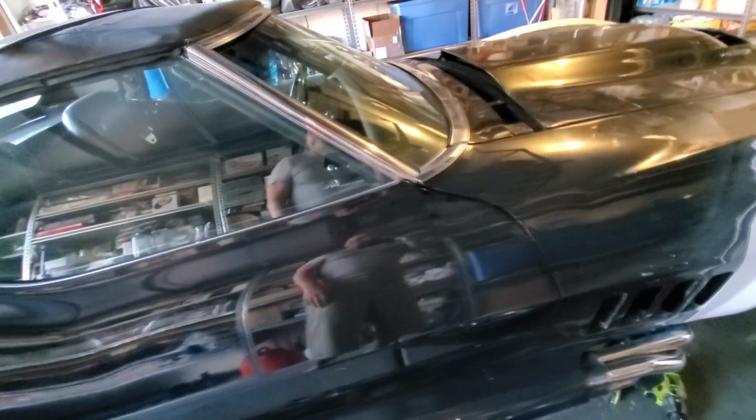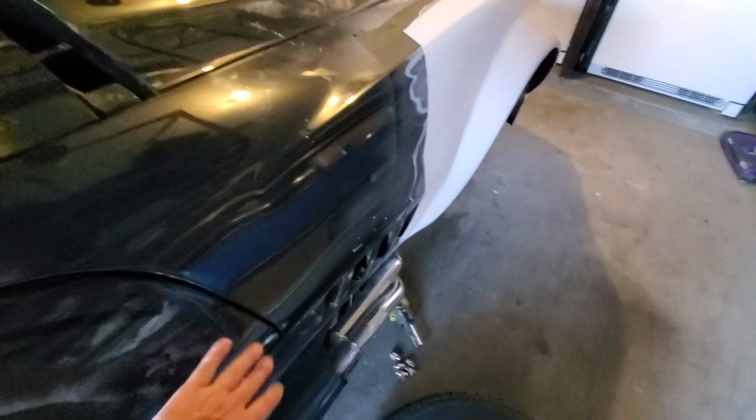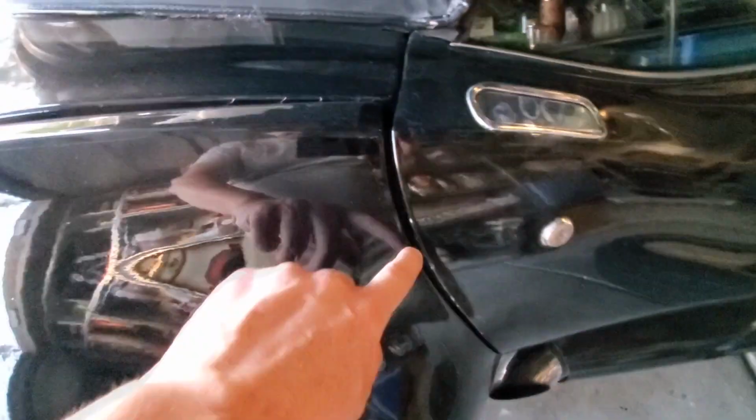then, because I'll paint this front section right here to the door and paint that way, but I want to be able to sand down this area, get this all done, get the door done first, get the front painted, and then get the back all sanded, and then paint the door, because I need to work these areas first. You know, see that gap? So I need to work all these areas first before I get too crazy.